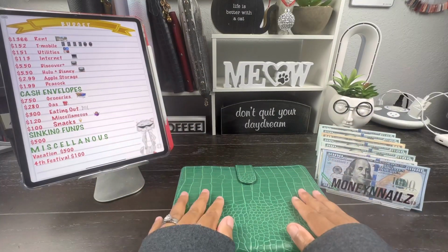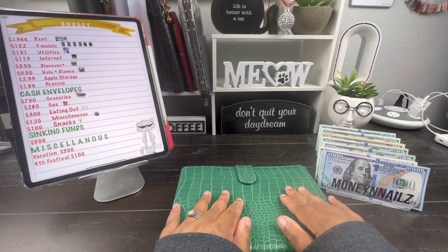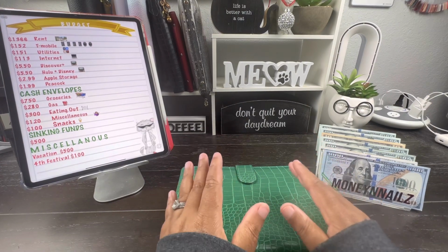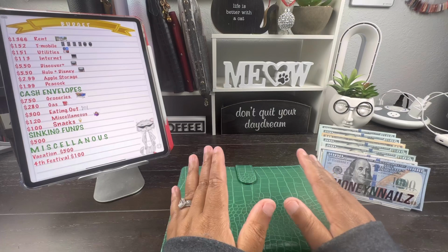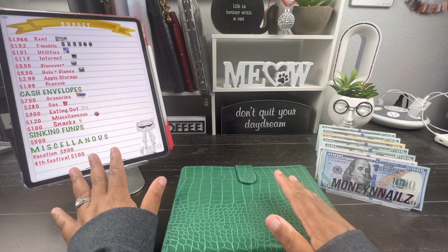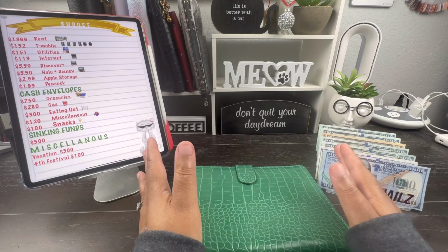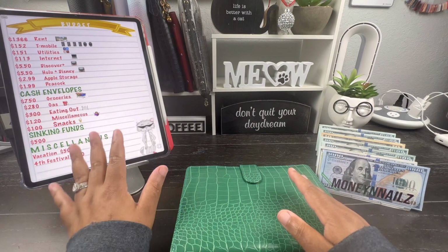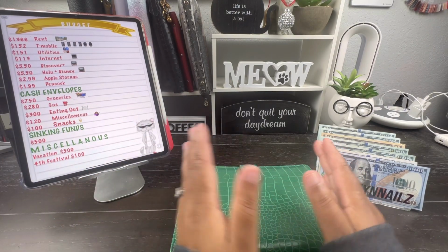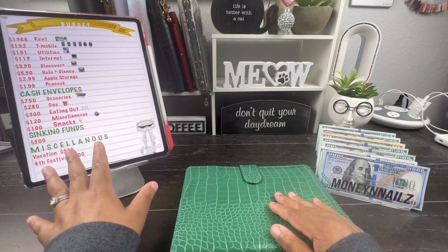Happy hump day, everyone. Before we dive into my budget, a couple things I want to review. I am not a zero-based budgeter, which means I do not assign a task for every dollar of my paycheck. What I do is make a budget based on the expenses that I know need to be paid for the month. My logic is if those items are paid for, then I can do whatever I want with my remaining money. My budget is solely based on my income unless I state otherwise. My husband and I keep our finances separate, and because my income is the larger income, I tend to pay more of the household expenses.